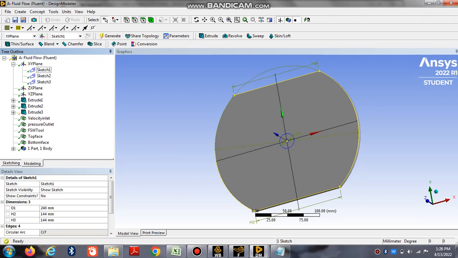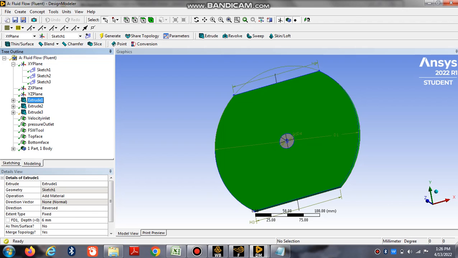Then we extrude this part in the reverse direction. For that we select Sketch 1, go to Extrude, and add material, and in the reverse direction we go to 6 mm depth.